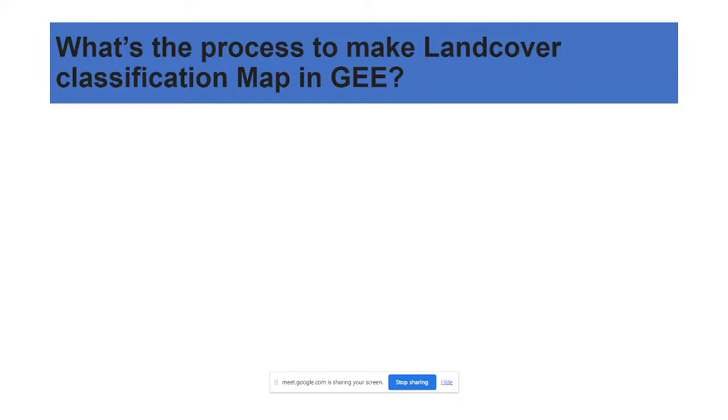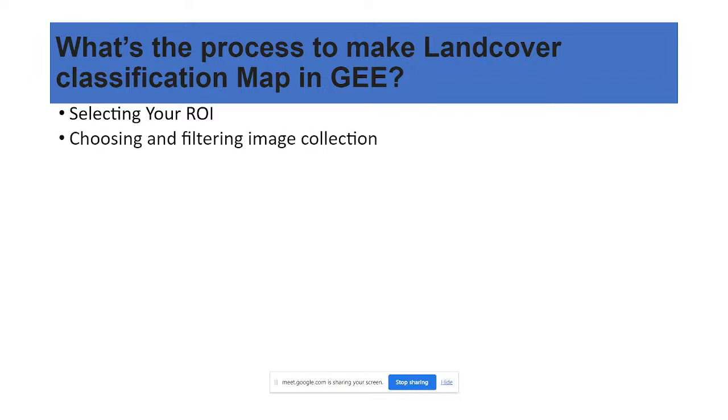classification map. So first of all, you have to select your ROI. First of all, which region do you need for the land use land cover classification map? Just select this region. Suppose you want to make the land use land cover classification map for Dhaka city. Just simply import your Dhaka city boundary shapefile. If you want to make the land use land cover classification for Delhi, you can simply import the Delhi city boundary shapefile. Whichever area you want to classify, just simply import this boundary area. It's the first step.